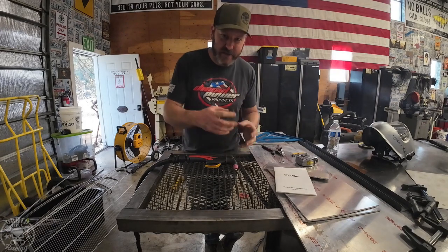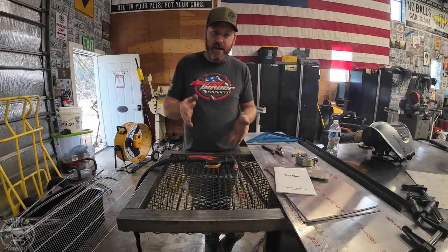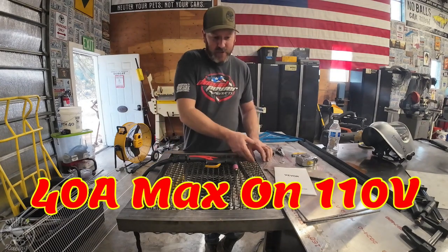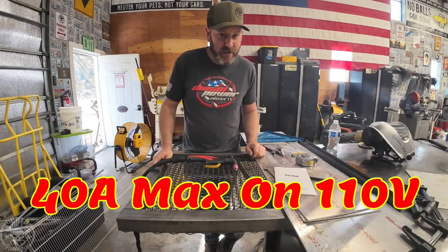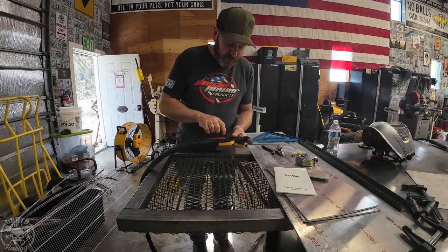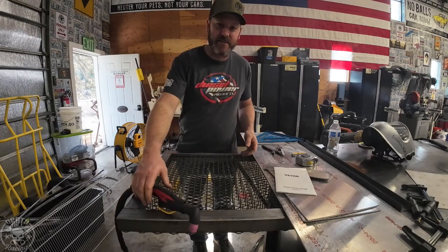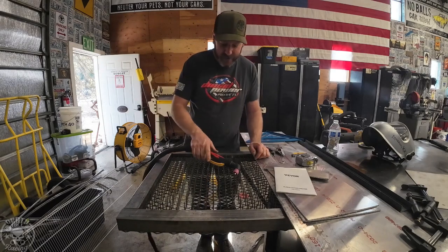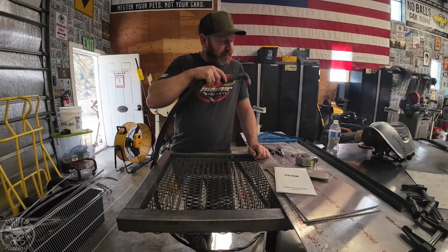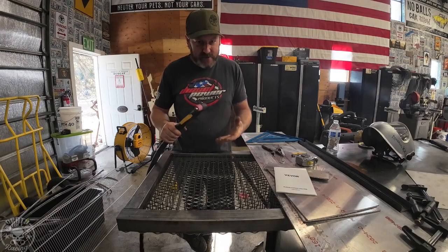If you're going to use it as a 110-volt machine, it has that adapter, but just remember you're not going to be cutting 3/8" plate very easily on 110 — it does bring the cutting range down a little bit. But if you're just doing stainless or aluminum and stuff, it'll be just fine on 110. I really like how long the whip is and how heavy duty it is. The trigger guard takes a little getting used to, but it's actually really nice — it keeps you from setting the torch down with your welding hood on and having it go off on you. I've cut 14 feet of 3/8" plate plus all the aluminum and stainless we just cut on the same set of consumables and it's still going fine.